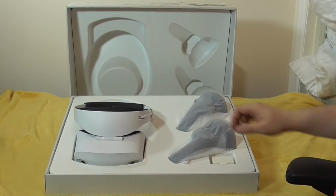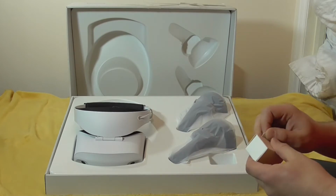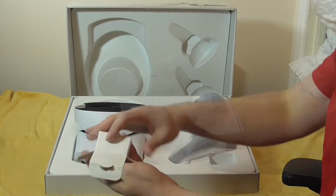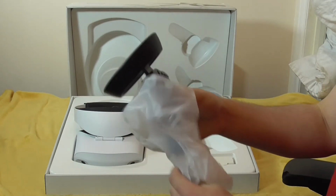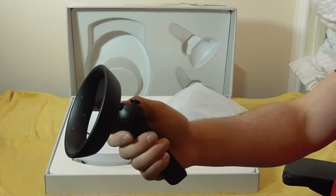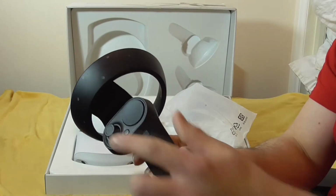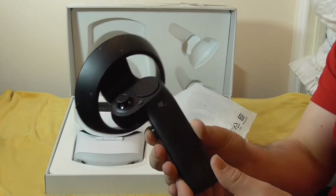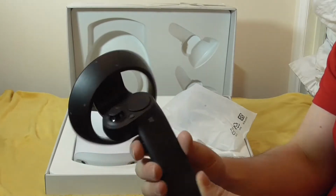So, what's in the box? For your money, you get a set of AA batteries for the controllers, two standard WMR controllers, which are mirrored in their layout. Each has an analog joystick, a touchpad, a menu button, a Windows button, an analog trigger at the front, and a secondary binary trigger underneath. They feel like they were designed with ergonomics in mind and are built fairly sturdy. This has been tested as I've accidentally bashed them hard off things in the real world a few times whilst trying to use them in my small studio space.